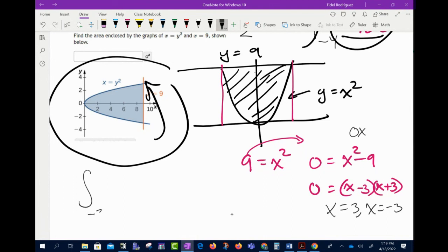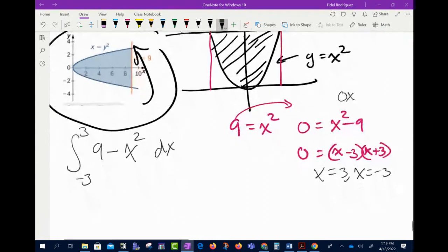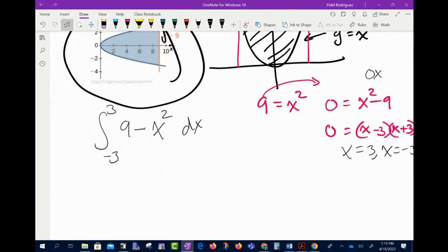Okay, so now let's go ahead and integrate. We're going to integrate from -3 to +3. We're going to take the top function. You guys agree the top function is the line y equals what? 9. Minus the bottom function, x squared, okay, with our dx, right? Okay, so now all we have to do here, y'all, is find some antiderivatives. What is the antiderivative of a 9? 9x, right? Good. Minus, what's the antiderivative of x squared? We've done that already. -x to the third over 3, again, from -3 to +3, right?